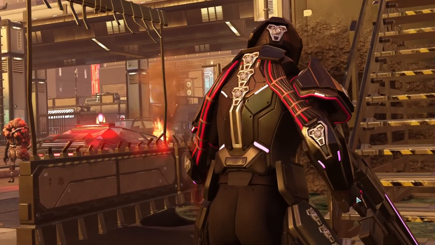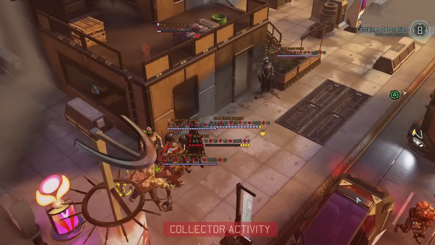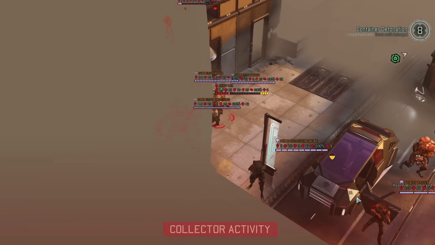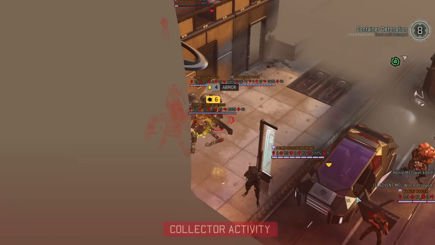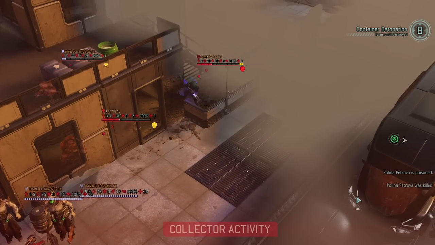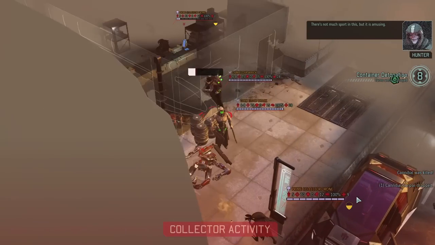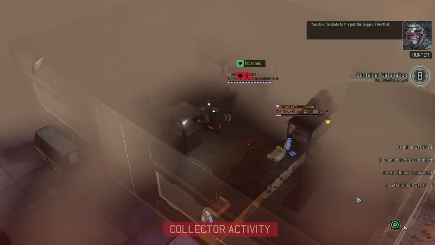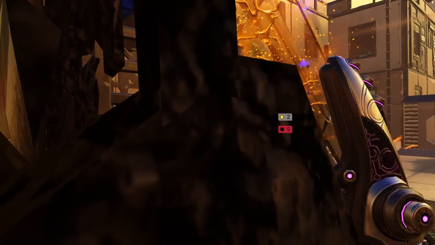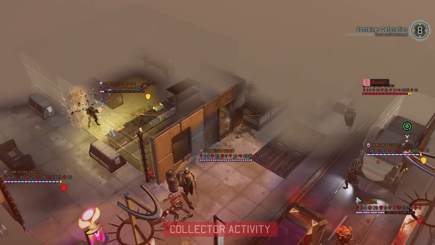Oh, even more enemies are coming. Okay. Advent built these guys to be tough, and it looks like they're getting tougher. It's crazy to see just how many enemies have huddled up. The extra enemies per 4 strengths really starts to shine. Okay, the Dark Elders, as always, seem to get the upper hand here.